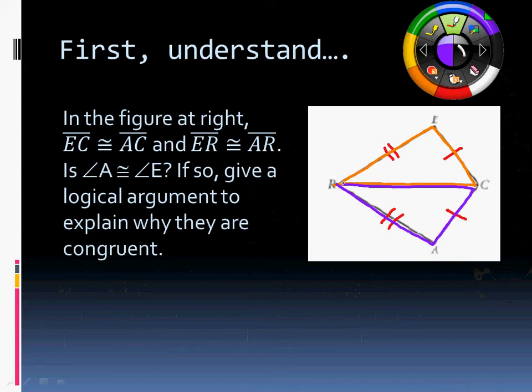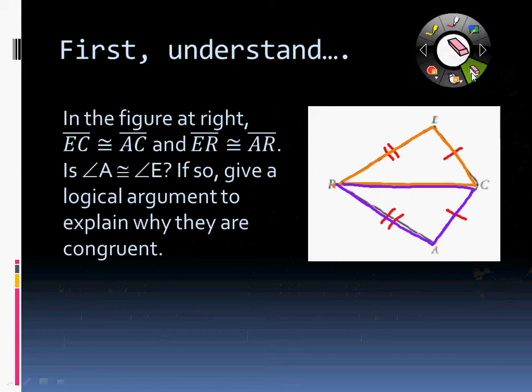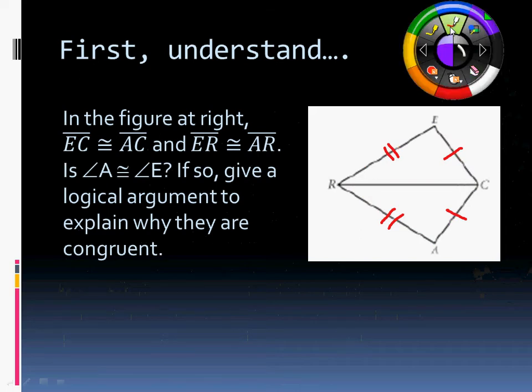then since the triangles are congruent, I'll know that all the corresponding angles are congruent, and that means angle E and angle A would be congruent to each other. So now I'm trying to think, why are these triangles congruent? I see that I already have two sides that are congruent here, and so I just need one more side that's congruent. Can you see another side that's congruent or an angle that's congruent? Anything else here?